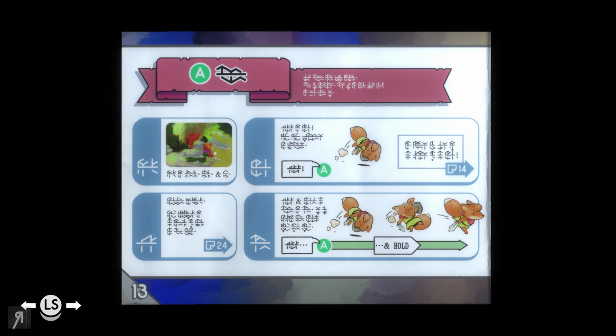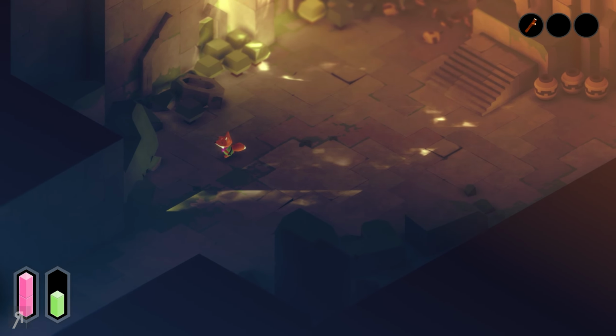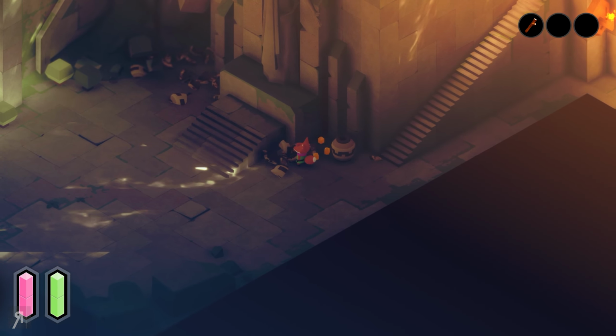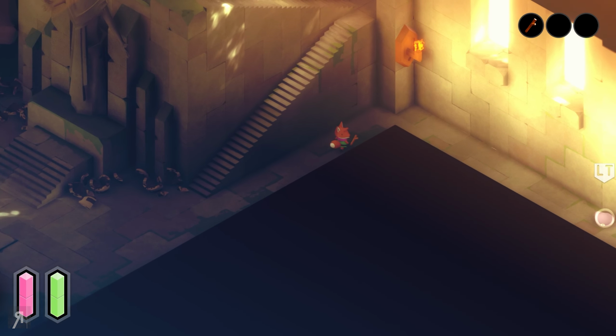Apart from that, we also have this, and it says here, hold A. I actually have no idea what this does, because I've tried it, as you can see right there. Not entirely sure what that does in comparison to if I just press it once. Maybe I don't have the shield yet, or maybe I'm going to need the shield to actually make that work.